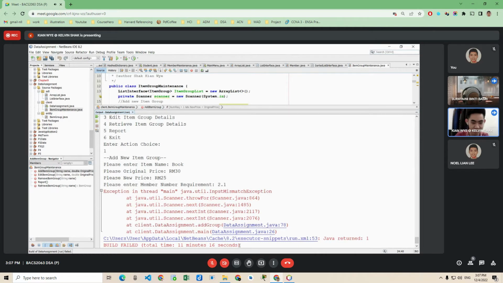Yeah, it's broken because I only let it read integers. So you need to do error handling actually. My coding doesn't have error handling, so I cannot handle. These things will break.